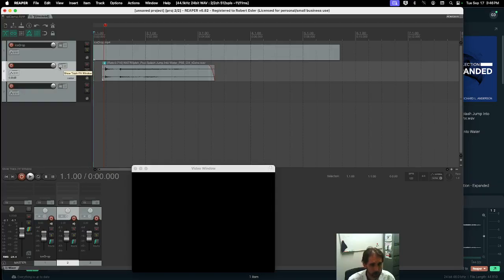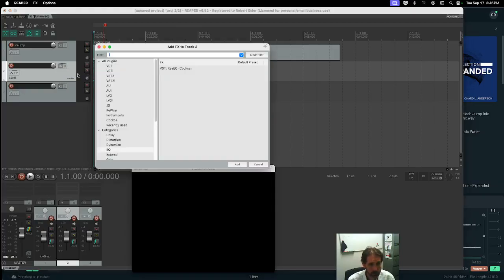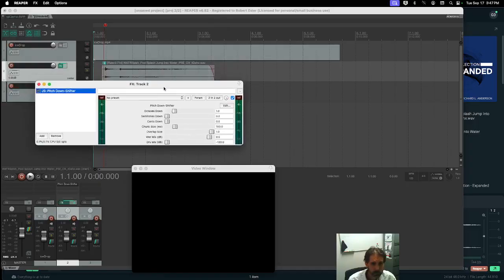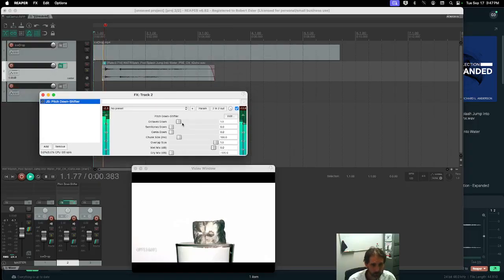It's not quite the right depth though, so we want to pitch it down a little bit. And so I'm going to find the pitch shifter. So under the JS, which stands for JavaScript, these are custom plugins that were written in REAPER's scripting language called ReaScript, which is another video if we're going to talk about that. But we're just going to add this plugin and shift it down an octave for now.